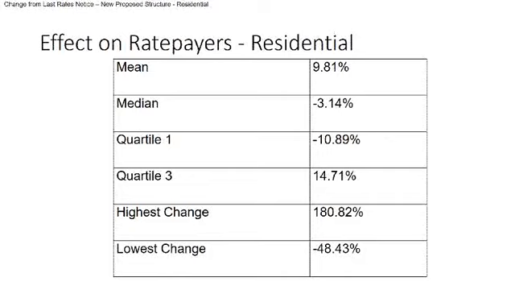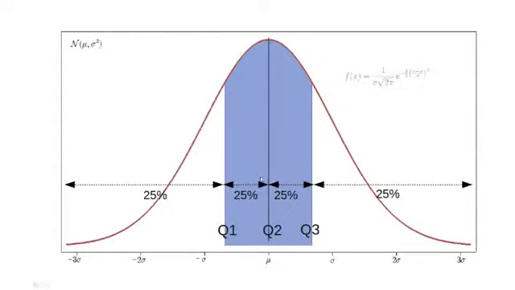Unfortunately, some ratepayers do have very high changes — often because land valuations have changed dramatically, but sometimes because some ratepayers were in subcategories getting extraordinary discounts. There was a subcategory essentially getting a 78 percent discount on their tax rate compared to other residential taxpayers. If we want to be fair and have everyone pay the same rate of tax — to get the same proportion of unearned wealth back — those people who were getting those amazing discounts previously are going to have a big rate shock. And some people will be winners — someone has their rates reduced by 48 percent and they will be very happy.